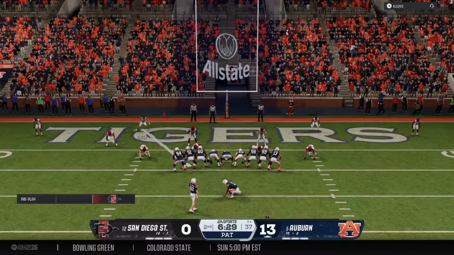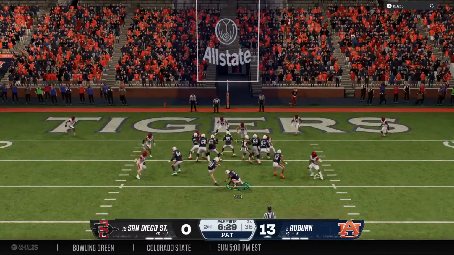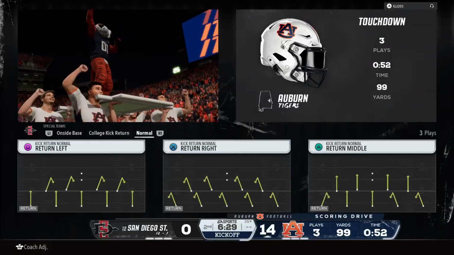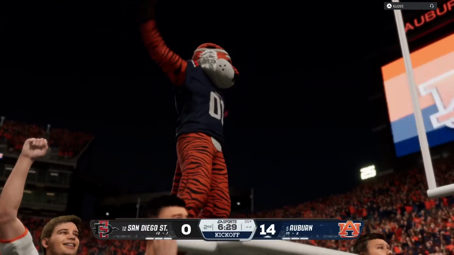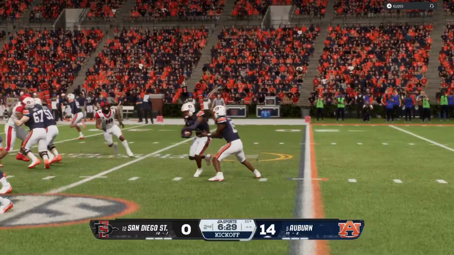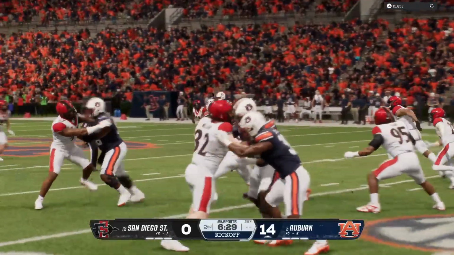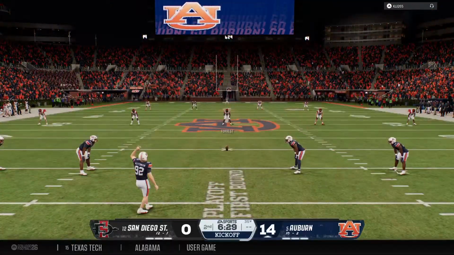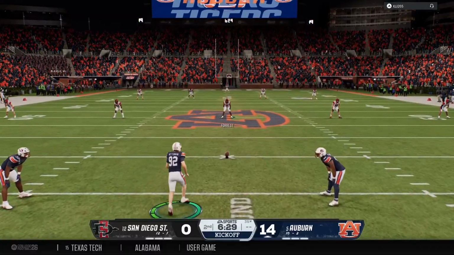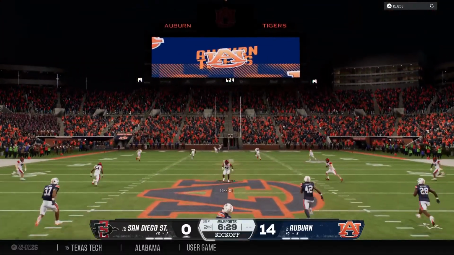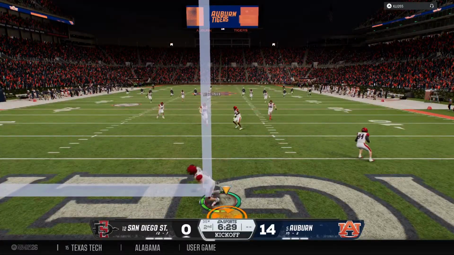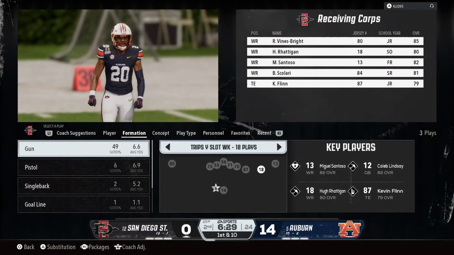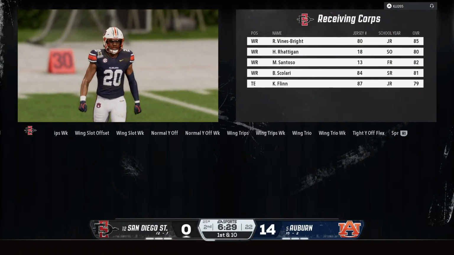Anytime you see a play go for that many yards, everything has to come together. The offensive line did their job, the running back's vision and instincts and speed, and the play caller setting up the perfect personnel group, formation, and play call. It all came together, and they get the big score. So after putting up the touchdown, the kickoff team is out there to boot it away. And that kick will just bounce into the end zone for a touchback. They'll start at the 25.